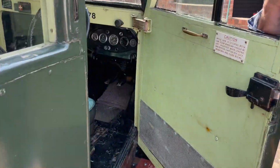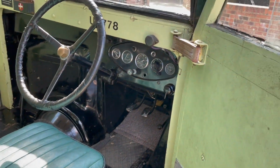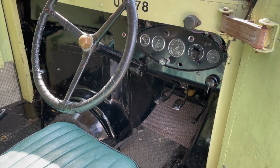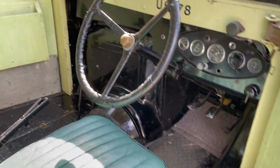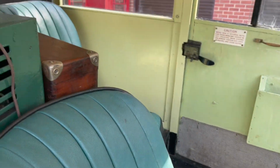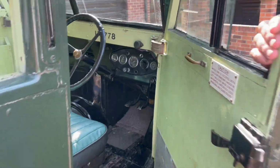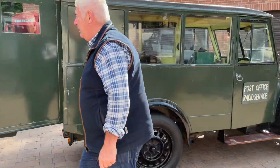Have a look inside. Everything seems to be there. Nice and period, apart from the choke, which looks like it's off a Ford Cortina. But everything else is there. And the guy we bought it off said he used to take his kids to the beach in it. So he obviously didn't like his kids much, did he?